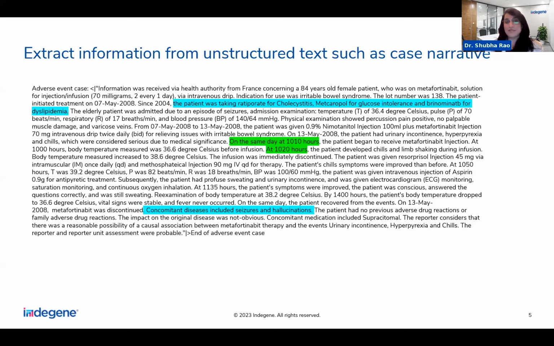In here you can see the patient was taking this product, which has been, of course, masked to maintain confidentiality. So there is some product named, and there are some conditions named here, right? So this is a medical history. But then the current model won't be able to extract this accurately. But what we have seen, using generative AI, that is GPT, is that it is able to actually identify this to be a medical history.